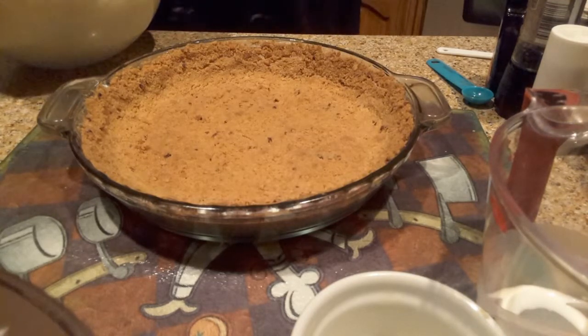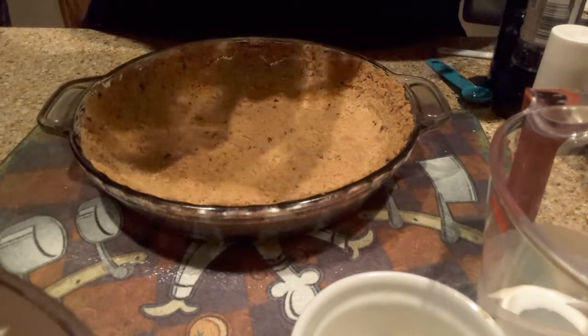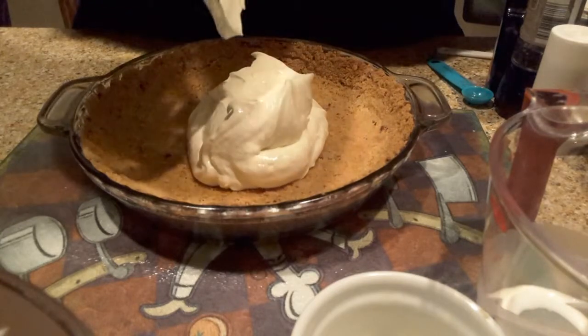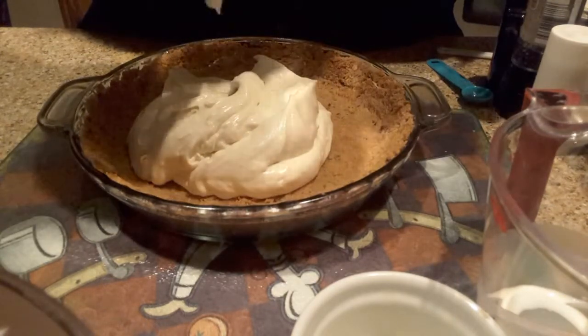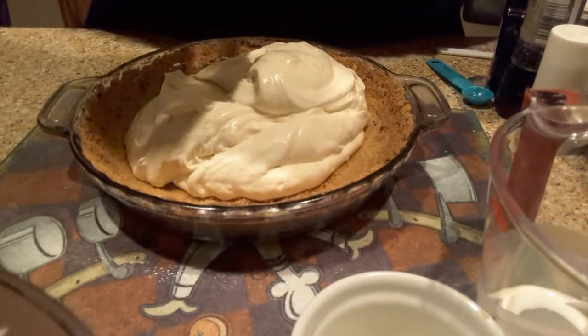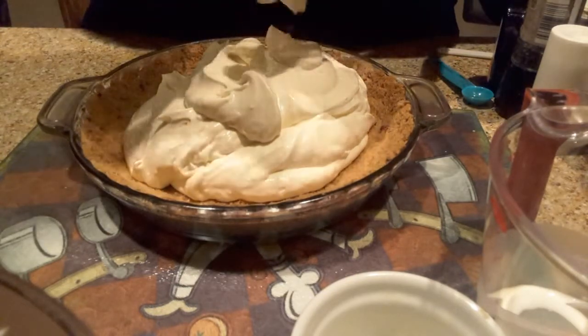And then it's going to go back in the fridge probably overnight, so it can be nice and stiff when we eat it. Oh, it smells so yummy.